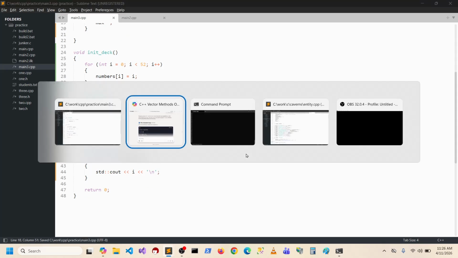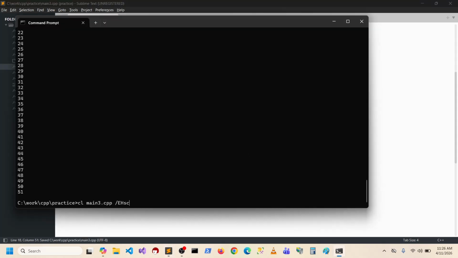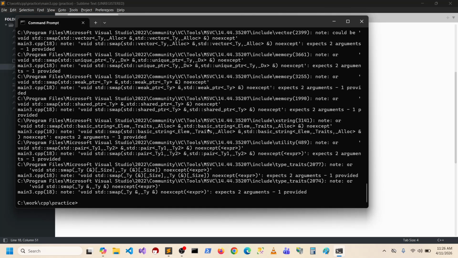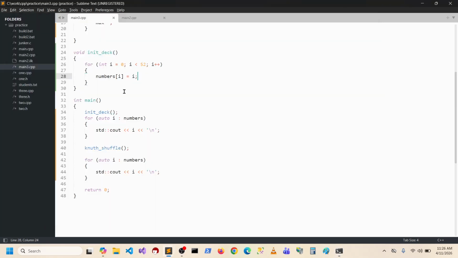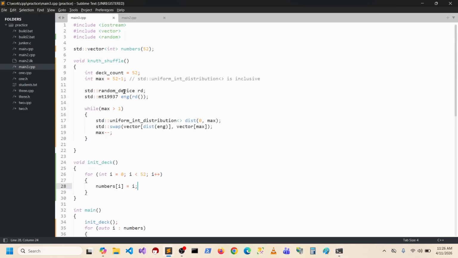All right. Let's do this. And it probably has something to do with swap. Let me see. Oh, vector undeclared. No. Oh, I wrote vector instead of number. Oops. Where's that at? Right here. All right.